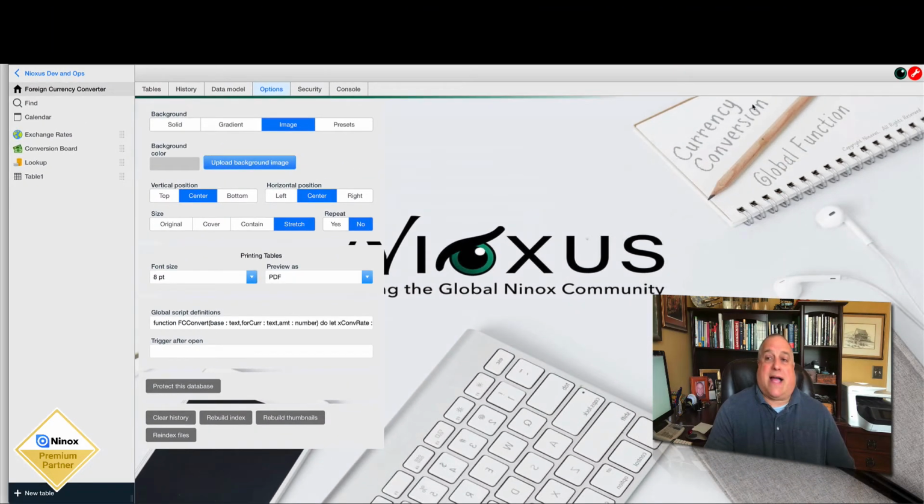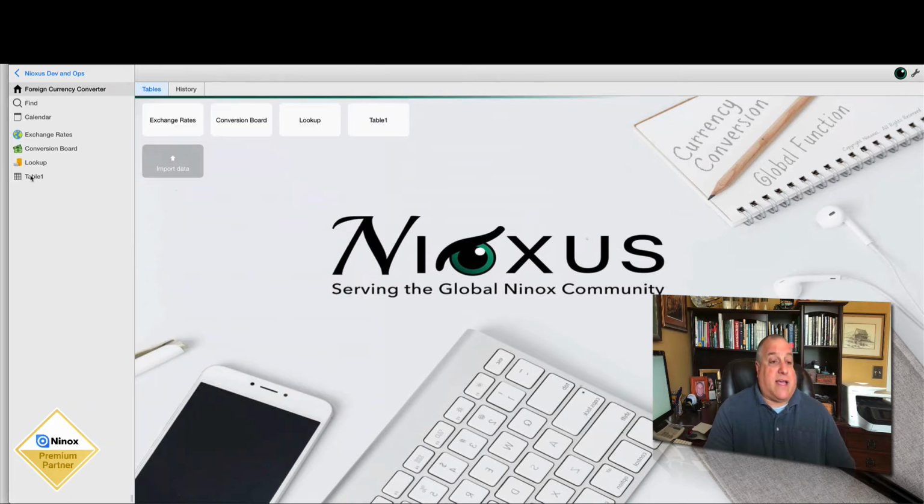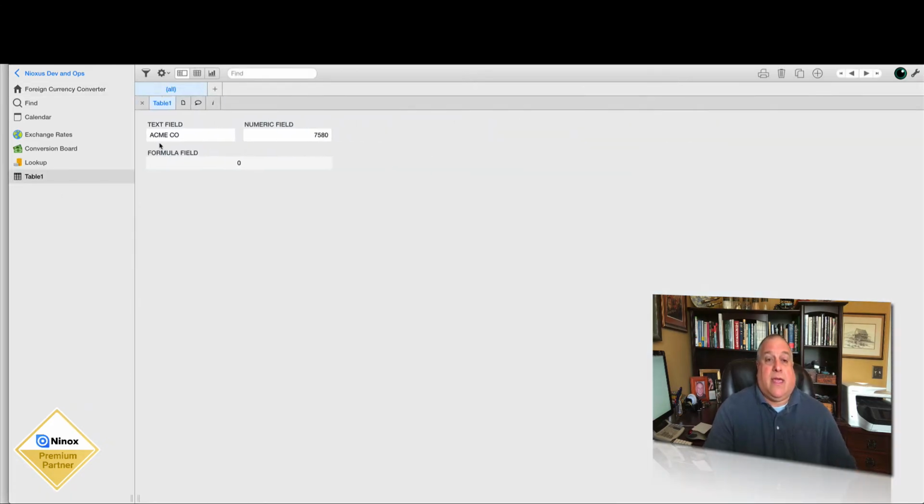And I'm now going to go back into my temporary table, that table 1, and we have a text field. We have a numeric field. In the text field, I'm going to type Smith Brothers Limited, and their customer code will be 5500. In the formula field, I want to show the name of the customer with the customer number in parentheses. I want the name to always be capitalized, and I want the whole thing to show up in red.